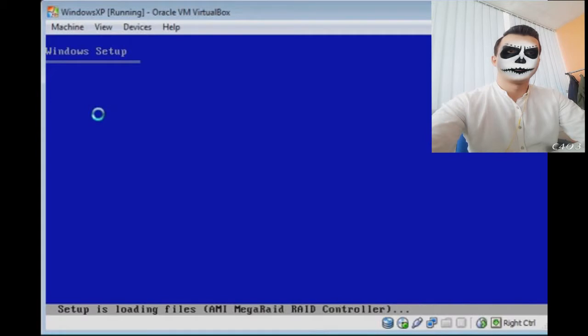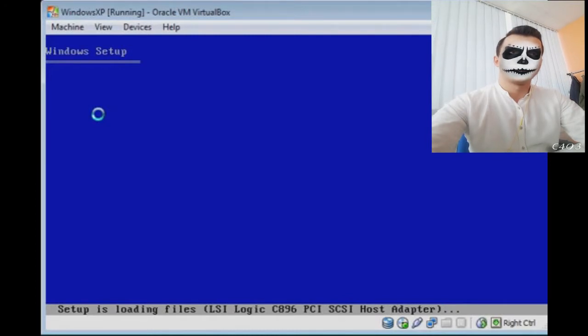On some machines it's the Del key, but basically when the PC's booting up and you've got all the writing appearing on the screen, you'll see an option that says press. Well, that's one of the F keys, or it's going to be the Del key.